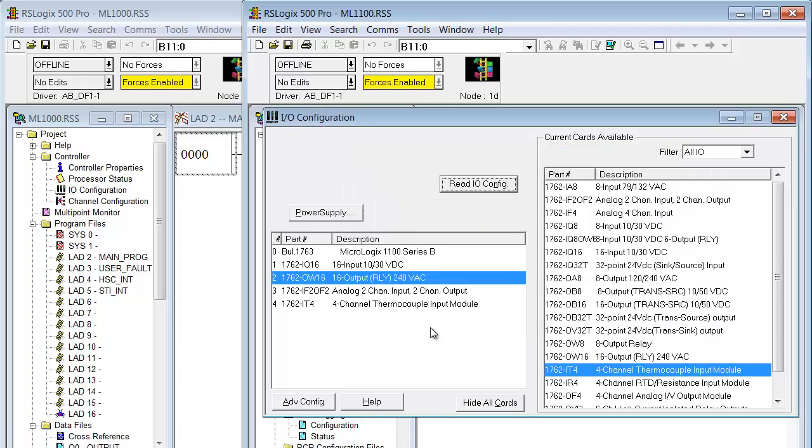If you start with a live processor with the modules connected, you don't have to add these in. You can just click on Read I/O Config. Now, this was very common back in the SLC 500 days when that was the most popular product of the AB line. You would put all your modules in the slots and then you would do the configuration. That saved you a lot of work. You could just read I/O config. Well, if you want to call that discovery, that's cool. But if you're not hooked up to the processor, you can't use it. And if the processor doesn't have any modules added onto it, it's not going to read anything.